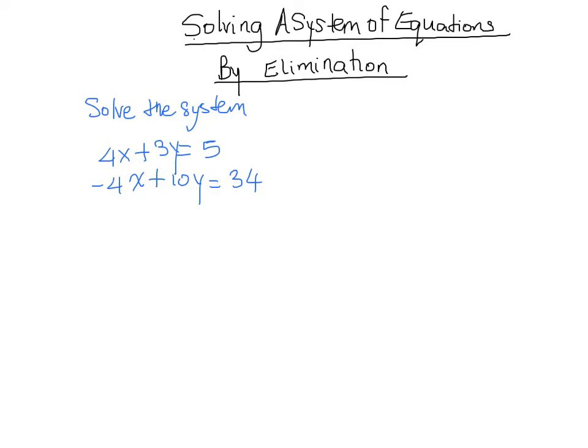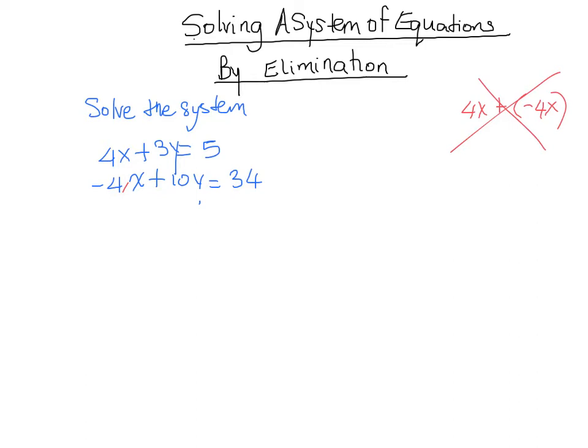If you have something that's extremely similar to something else, that's probably a hint that it's going to be really easy to eliminate it. So, for example, off to the side here, if I had 4x and I added negative 4x to it, what's going to happen to our 4x? It's going to be eliminated. It's going to be gone. So what that means is I can actually, believe it or not, take one equation and add the other equation to it and eliminate something here.